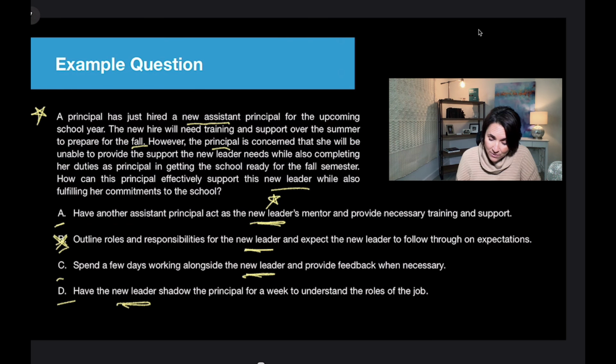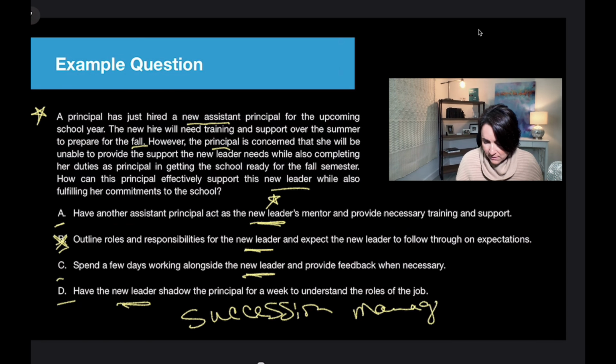Okay, so I would throw this question under what I like to call, and of course I didn't make it up, succession management. Almost on any leadership exam, there will be some sort of question, or questions really, that have to do with your ability to train people who are coming up behind you. And if you're a principal or assistant principal, you have to be on the lookout for those really good people in the building who are going to make great leaders. Find them, train them, inspire them to go further, inspire them to train new leaders, and on it goes.